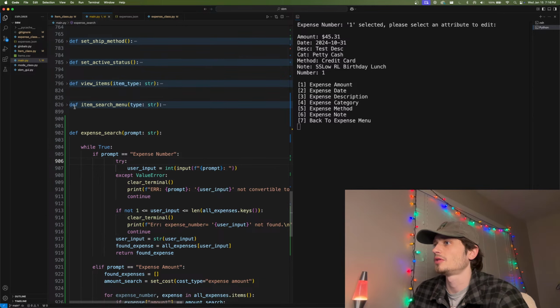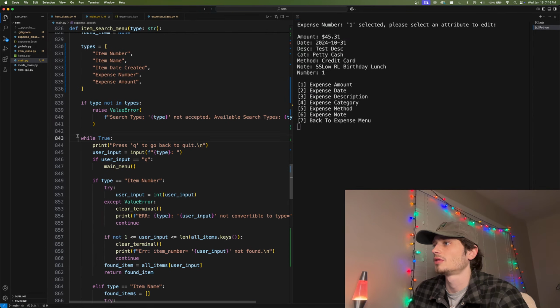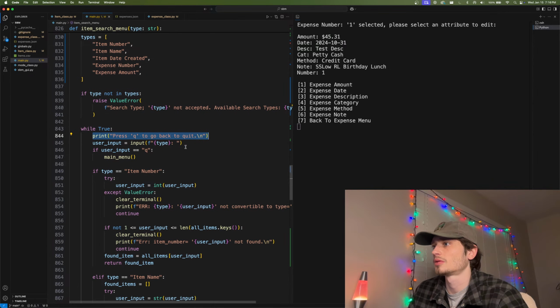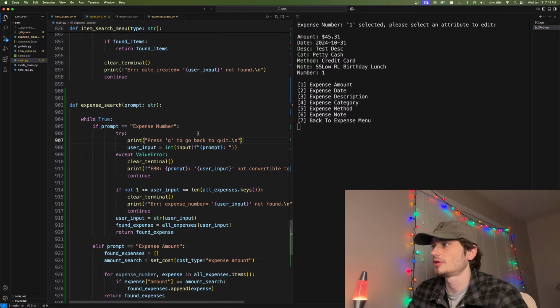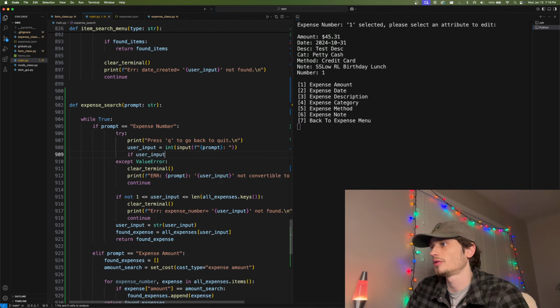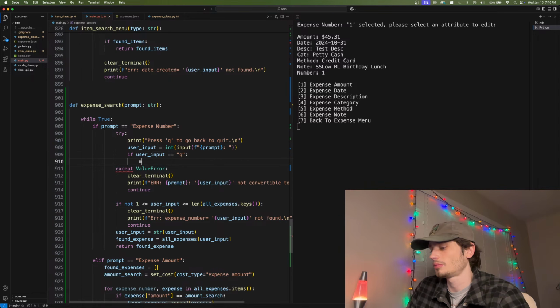in the item search menu, we say do this while true, get user input, print this. So I'm going to copy this over. Come down here. Print this above the user input. Say if user input is equal to quote Q, run main, and here we're going to go expense menu, right?